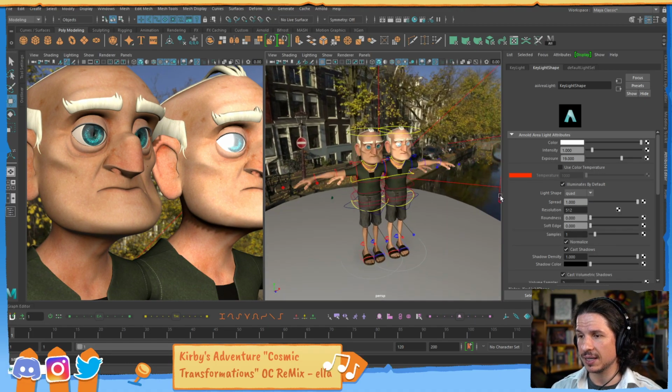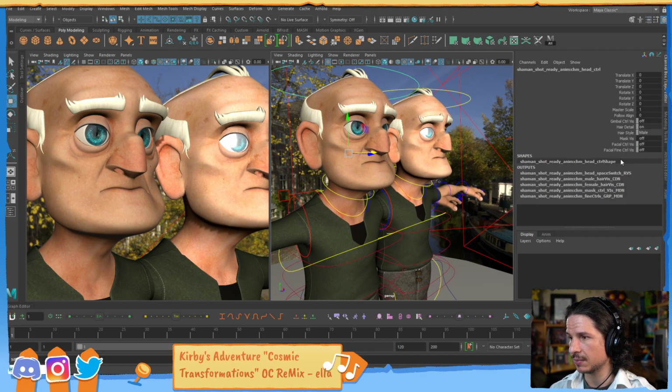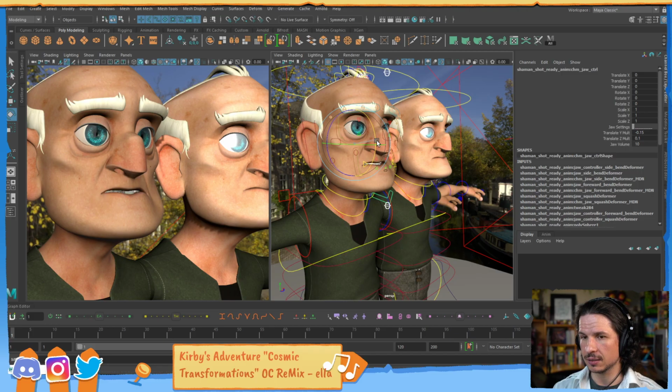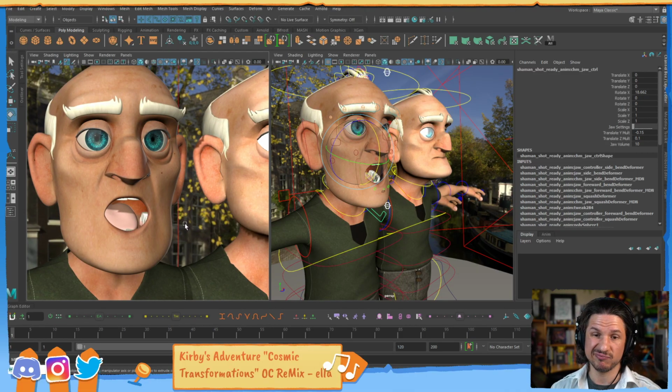Now for the mouth, one thing I like to do. So this is going to be a little different. And I do this for two things. So let's turn on the facial controls. So in the mouth, when you have a character open their mouth, it can be very not visually interesting, because look at the inside of his mouth. It is pure daylight in there. And unless you go through a lot of trouble to get shadows to hopefully work, it's just not going to make good visual information.